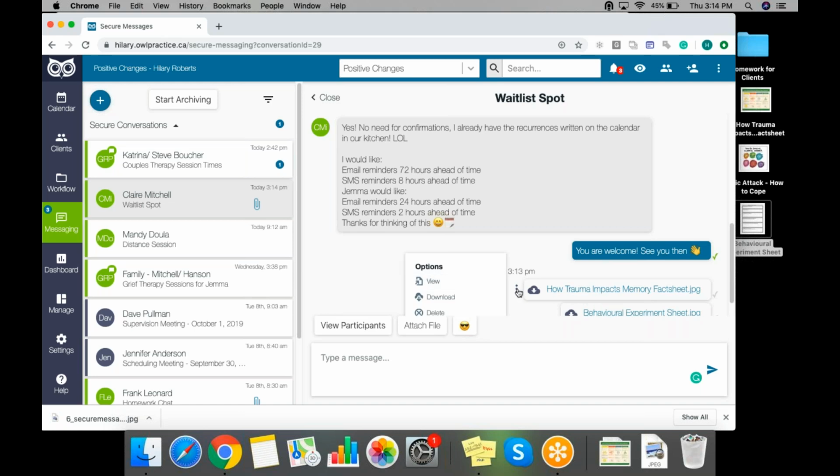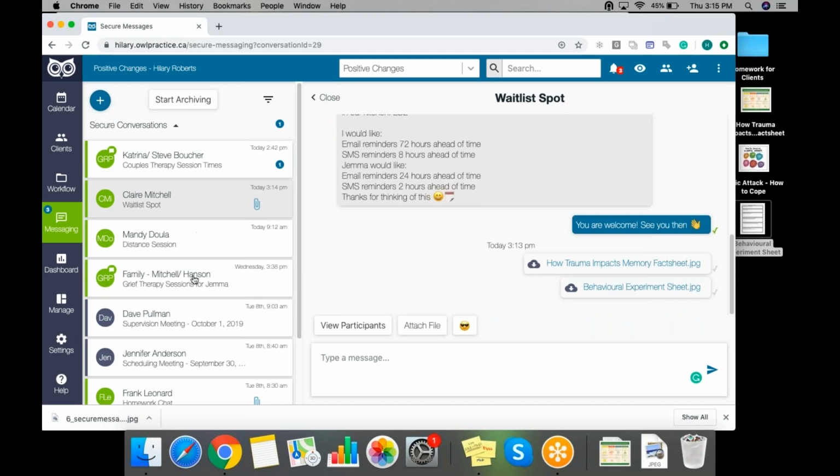Clicking the menu beside the item will offer you a number of options. You can see that you can always view the attachment, download it, or also, if other people in the conversation have not yet read this, you'll have the option to delete it as well. Please note that not all file types are viewable. File types such as PDFs and images can be viewed, but other types such as PPT cannot be viewed, like a Word document. You'll always need to click the download option to see these certain file types.